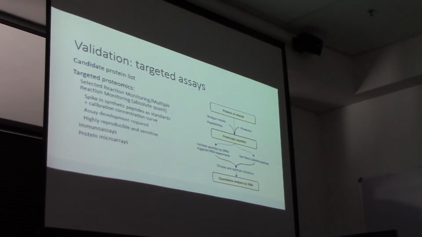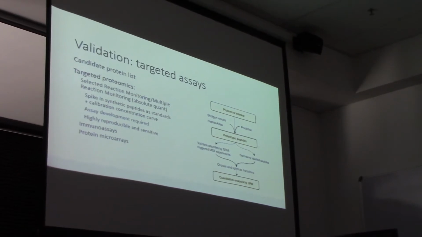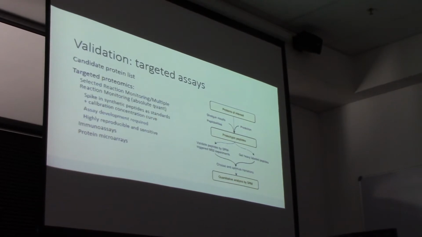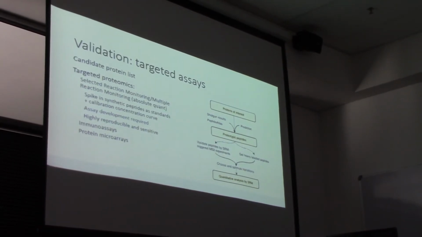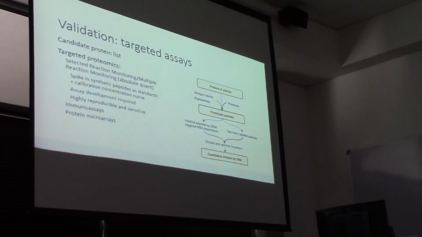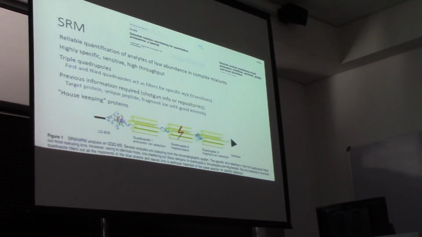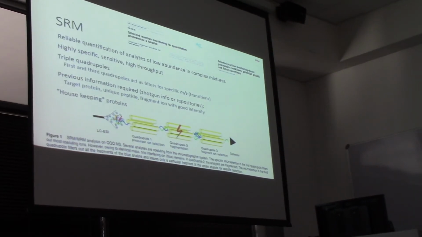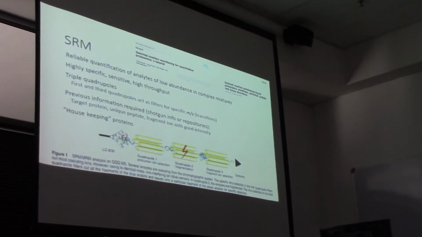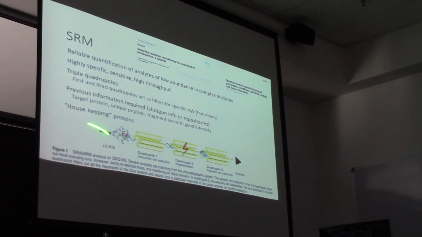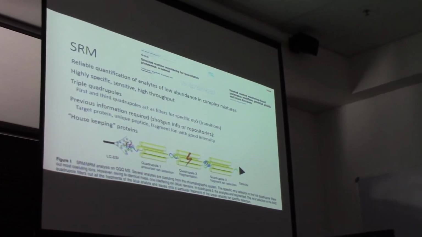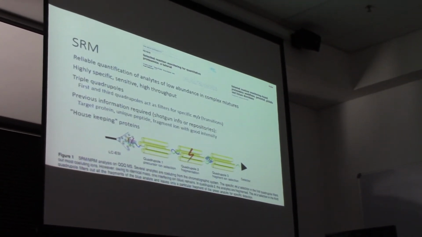But they are extremely powerful. SRM assays are extremely sensitive, highly, highly reproducible. Once you've optimized your SRM assay, you're good to go. You can analyze thousands of samples in different tissues because now you know which your target peptide is. So it's very easy. It's reliable quantification of analytes in low abundance, complex mixtures, so you probably don't need to do a lot of fractionation because you're asking the MS to filter things out for you. So usually, as I said, it's highly specific, sensitive, and high throughput.